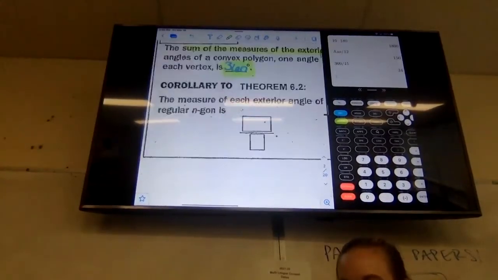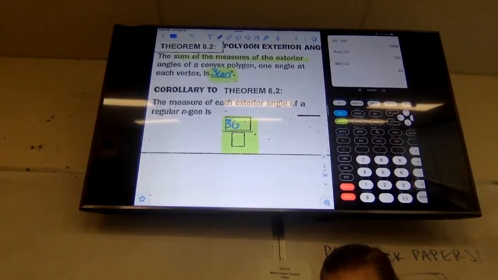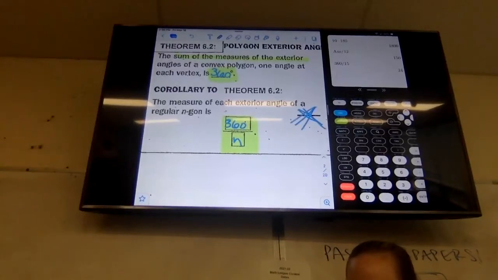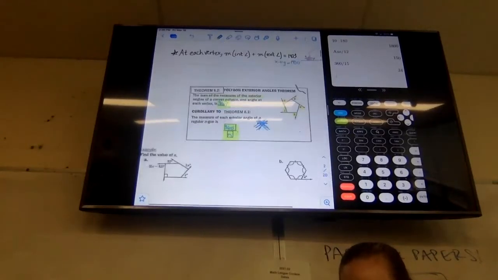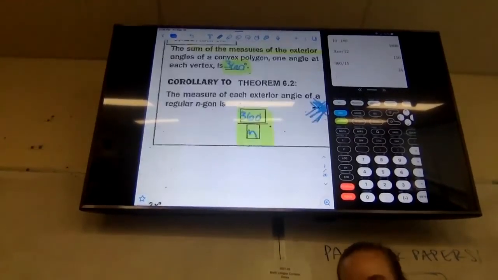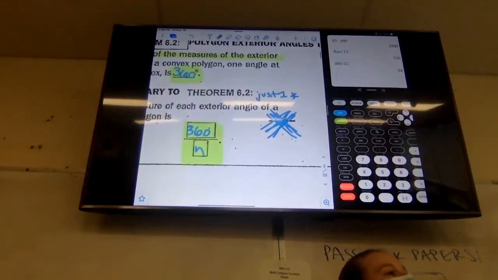That being said, to find the measure of each single exterior angle of an n-gon is going to be 360 divided by how many angles I have, which is going to be n. Let me clean that up a little bit. 360 divided by n. This is not a blank, so you can ignore that. All right, we got two examples that are drawn. So 360 divided by n is how you find one angle. In my other class, I wrote just one angle as opposed to the sum. That might help you figure that one out, just one angle.